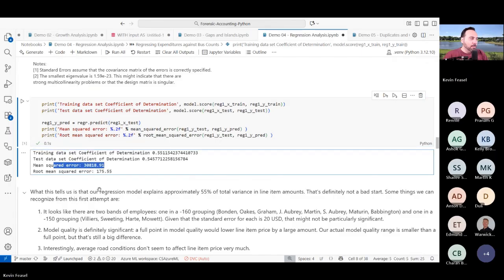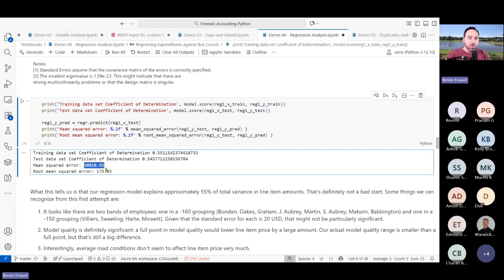Mean squared error basically says, from my test data, here is what my trained model predicts you should have for total amount, given these inputs, given these independent variables. Then we compare that to what actually was there, and we take the error, the difference between those two, we square that, and then we take the mean of all of those items, all those squared items. And that's 30,818.91. Now, that's in square dollars, so that's not something that's intuitive for us to understand.